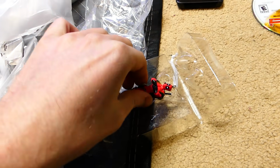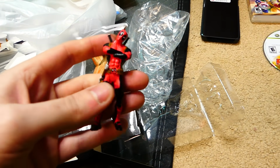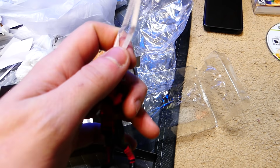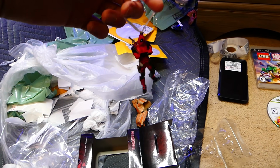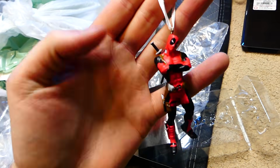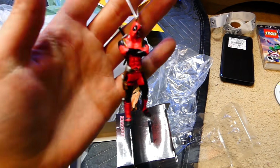Okay, just got him out of the box. He actually has a decent amount of weight to it. Wow. Deadpool, you gained a couple pounds. That is so cool. It's literally a Christmas tree ornament. This is going on my tree next year. Oh, that is sweet. That's actually pretty big, too, compared to my hand. That's a decent-sized ornament. It's got some nice colors in it. If you're a huge Deadpool fan, this is really, really cool.